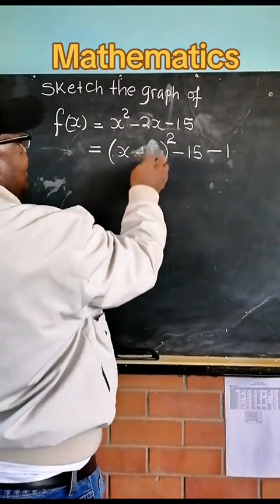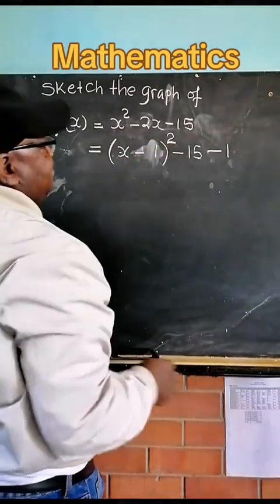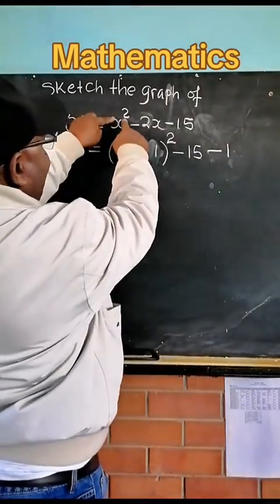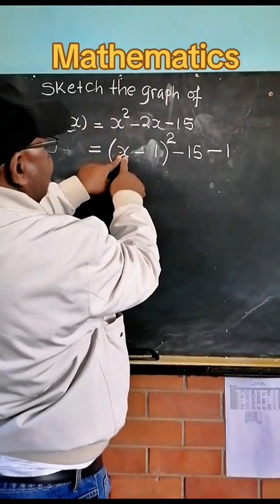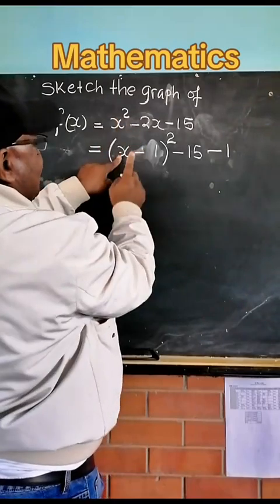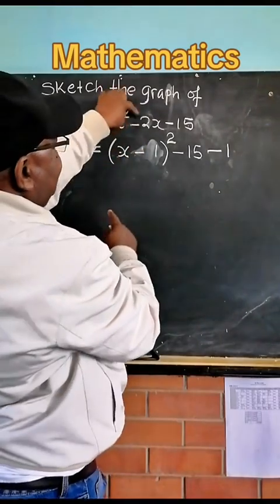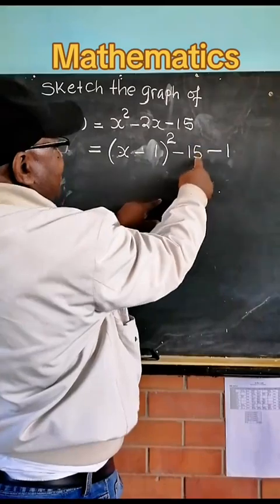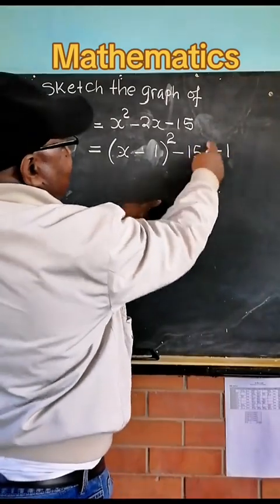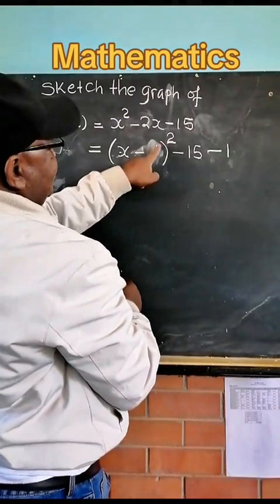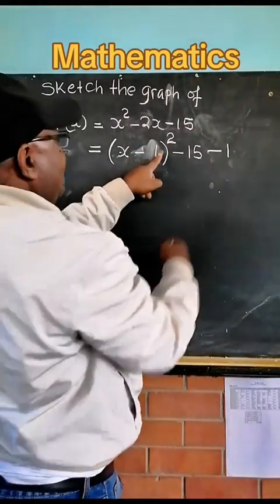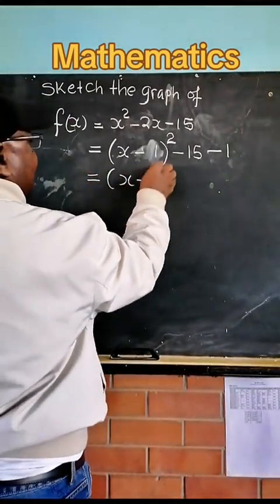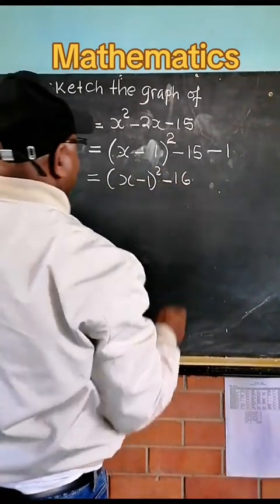Okay, so let me revert back to my negative 1, which was there. Just a reminder again. So x squared will now reduce to x, so that the square will produce that. So it's x, then negative 2 divided by 2 is negative 1. That squared, bring down the constant, then make an adjustment. You square what is inside here, subtract it. Right, this is now equal to x minus 1 squared minus 16.